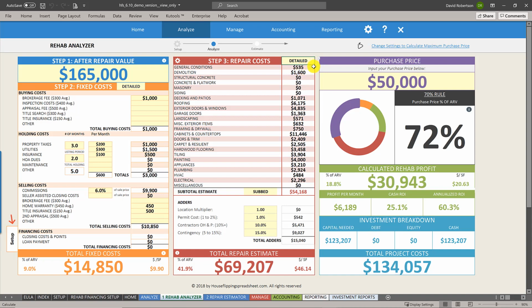That's what happens a lot of times, is when you're quickly going through things in your head, you think it's going to be a lot cheaper, but once you actually put pen to paper and do a detailed estimate, that tends to go up. So that's why it's a good idea to do a detailed estimate, just to make sure you're not missing anything. So now you can see our calculated profit's only 30,000. Before it was about 35,000. So that's how you can use that repair estimator tool to estimate your costs.